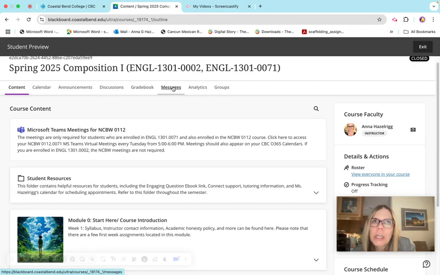So it's almost like you are actually emailing me to my CBC email, but it's actually through here. It just helps me to kind of keep everybody organized and helps me to know where you're at, which course you're messaging from. Should you use my O365 email, you can. Just make sure you tell me which course you're in. I will answer you regardless of where you email me from, but I prefer that you contact me through messages.